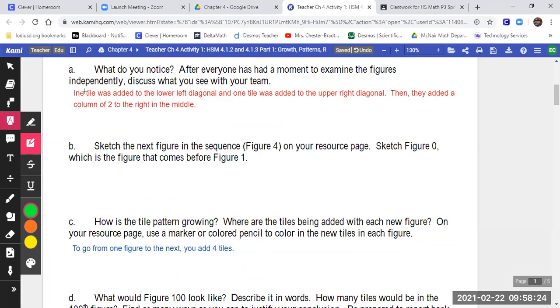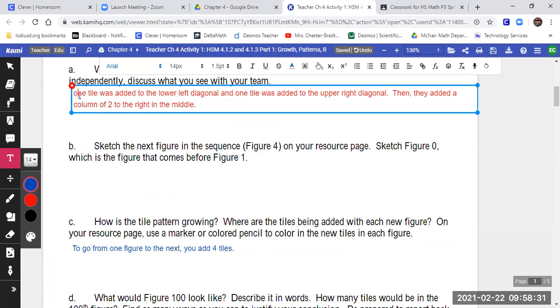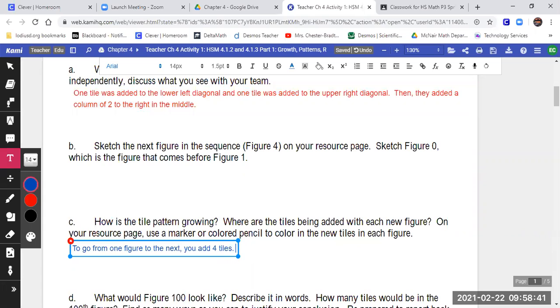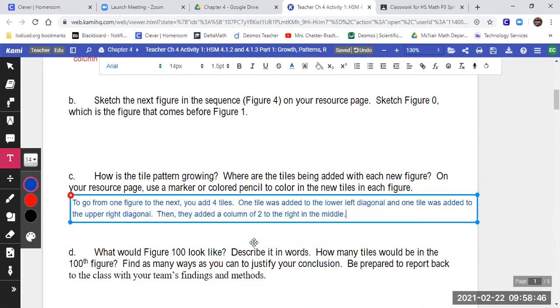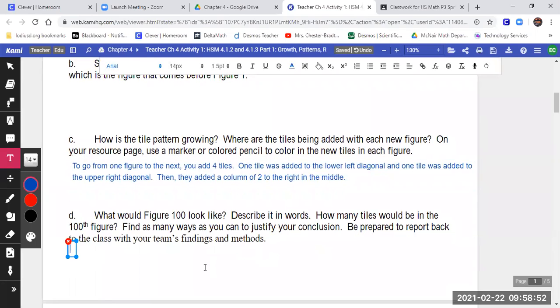Where the tiles are added, we've got to fix a text box up here. What should be the number word 1 with a capital letter. We get to repeat this, yay, because we noticed it earlier. And then we colored it in. Describe in words what the 100 one is going to look like. So let's stop and look at that. We've drawn it down below. I mean, we've talked about it.